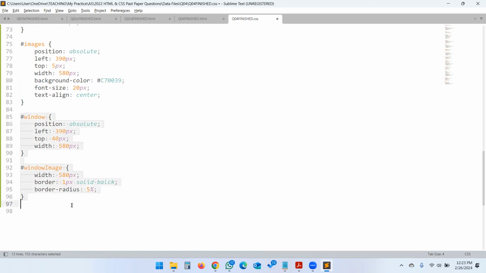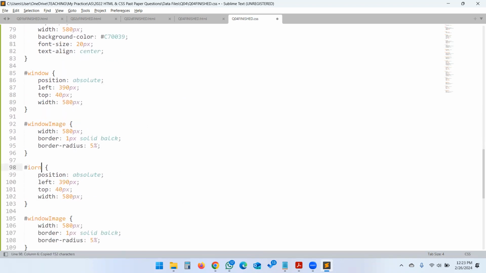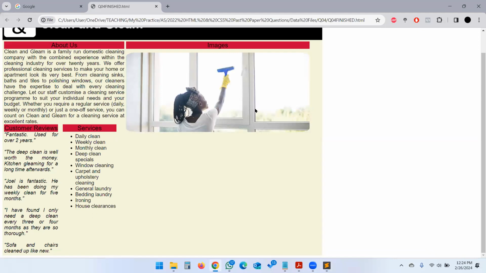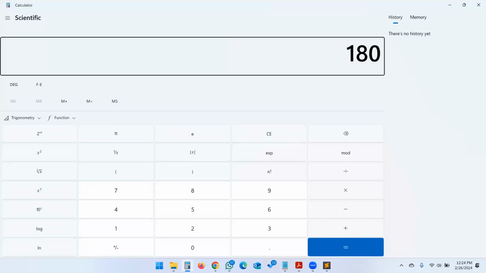Okay, so let me copy and paste both of these. This is going to be ironing. Position is this, left is 390. I think I have to double it now, maybe 100 pixels from the top. Width is not 580 pixels. I need to share this width of 580 pixels with 3 images. So I think about 120, 150, it will become 450. If I give 180, it will become 180 times 3. If I take 180 into 3, can it cover 580?